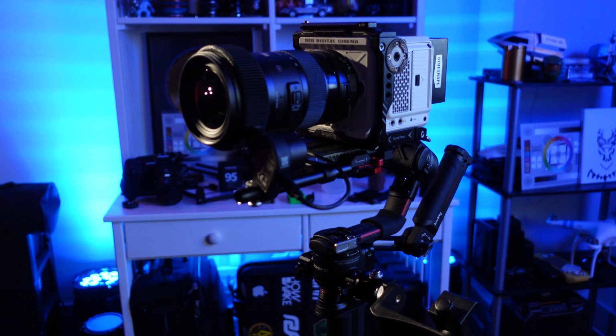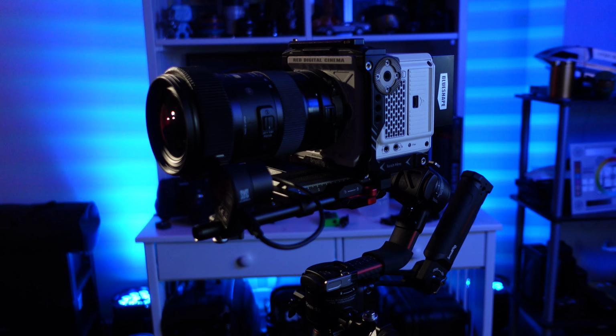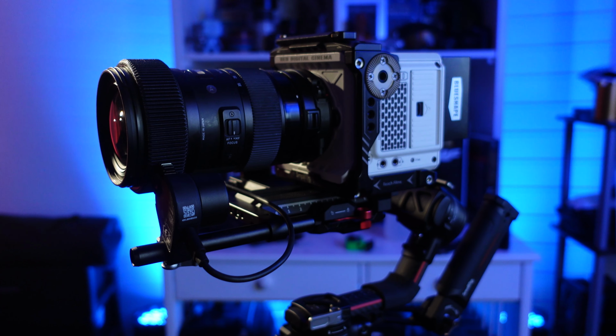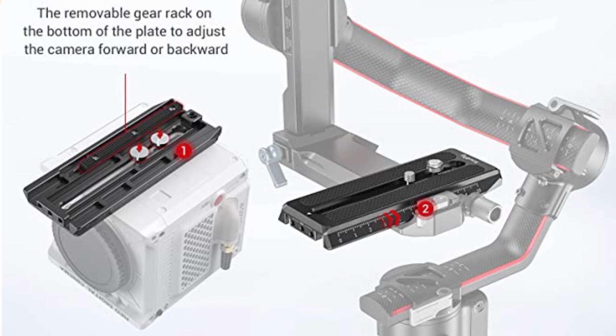So the SMALLRIG plate really solved those issues because it's a flat plate. It lets me put the actual camera where I need it to be put. It also has slots for a 3/8 inch thread screw, which the stock DJI plate does not have. And so my camera is much more securely on the plate and I'm able to mount this follow focusing system.